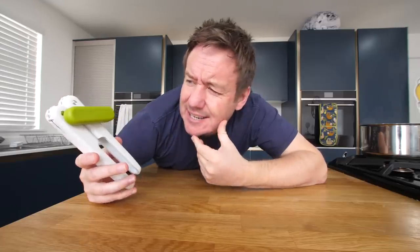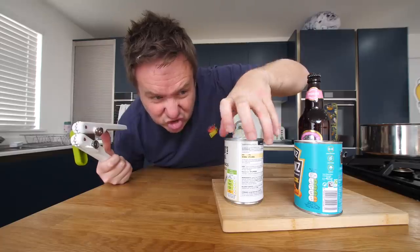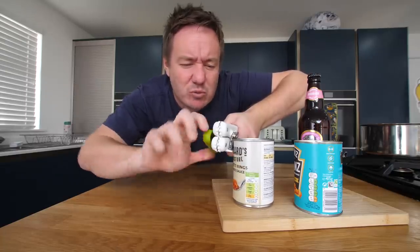But how am I going to test it? If only I had a chopping board with a bottle of beer, a ring pull, and a standard tin of beans on it. There are a host of tin openers. My favourite one still is one where I put it on there, pressed the button, and it locked it. It went proper Terminator stuff. Amazing. I want my beans. Ooh, that was a real good lock.